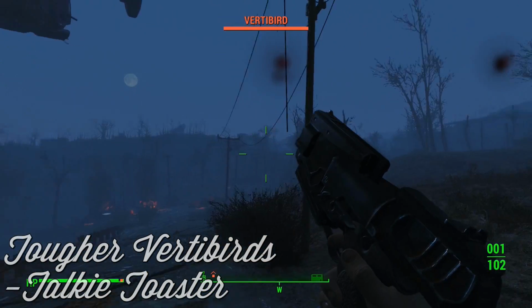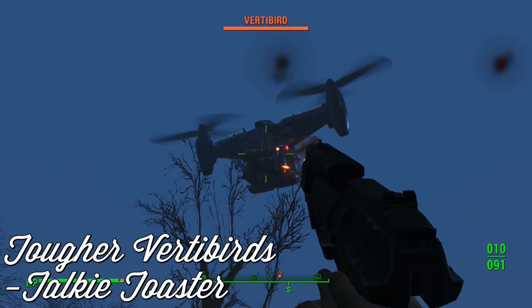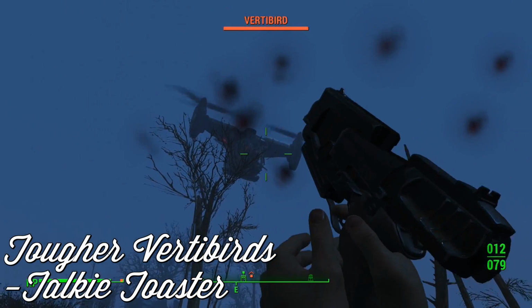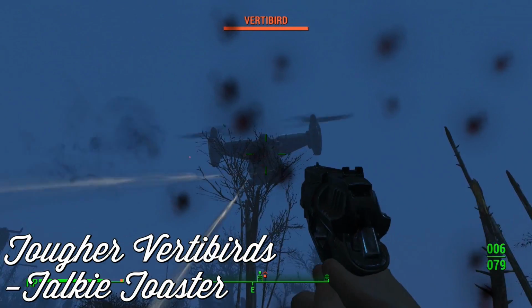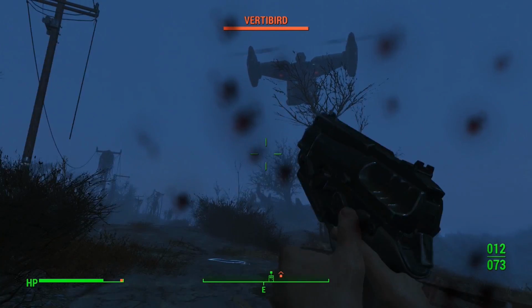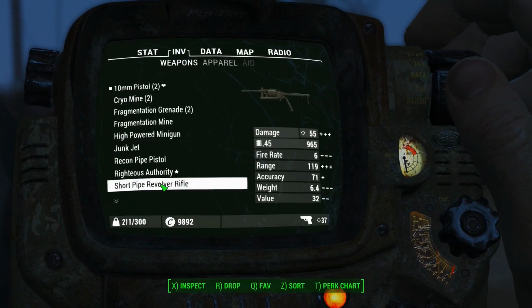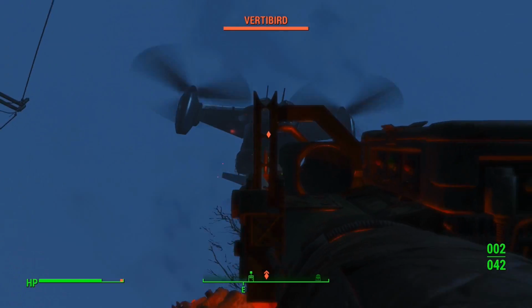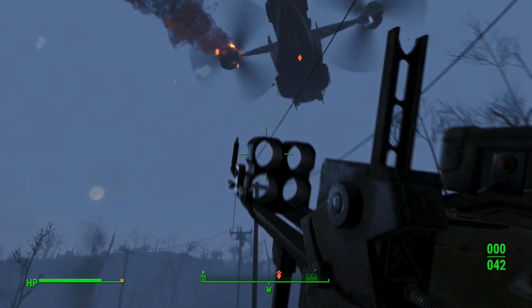Fortunately, Tougher Vertibirds by Talkie Toaster implements a damage threshold system much like that found in New Vegas to the Commonwealth's vertibirds. Specifically, the vertibirds now have a damage threshold of 30, which means that anything dealing less than 30 damage, like pipe rifles and pistols, will do absolutely no damage to the machines, but missile launchers and miniguns will still have a devastating effect.